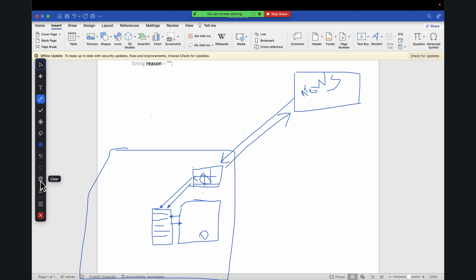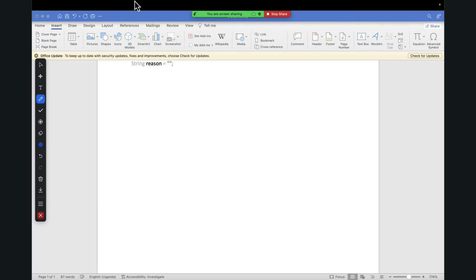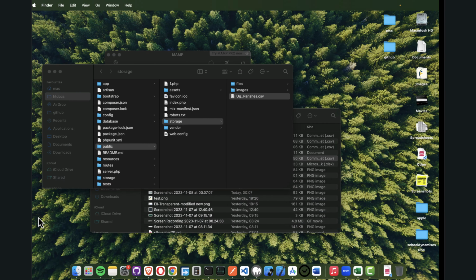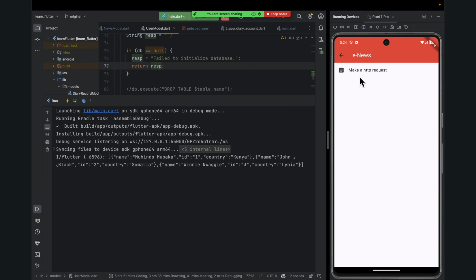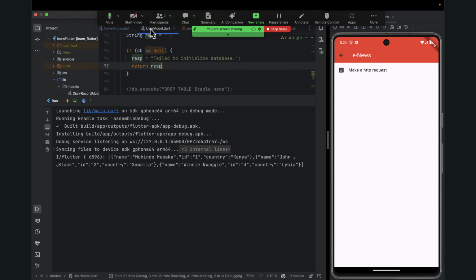All right, so I'll clear my screen, and I'll close the annotation, and then we go ahead and start implementing. So this is the application. I believe everyone can reach this point. So I'm going to explain a few things that we covered in the previous lecture, step by step, so that those who have started today should be on the same page with us.